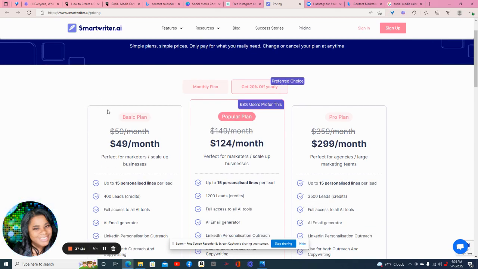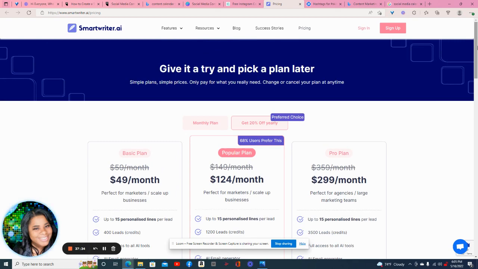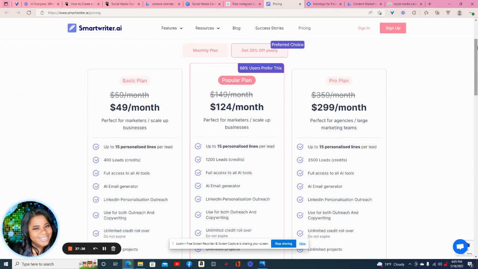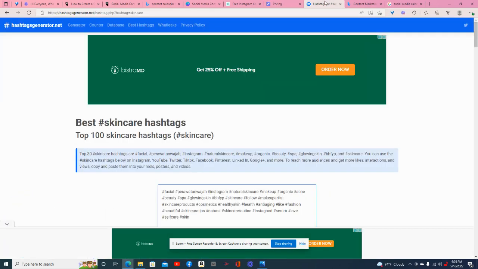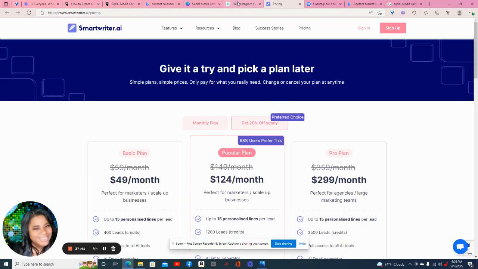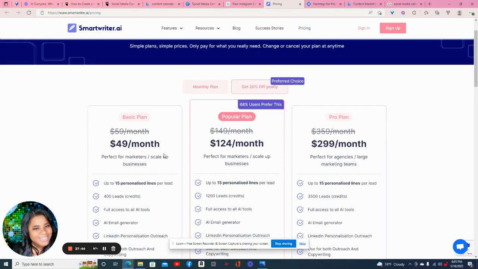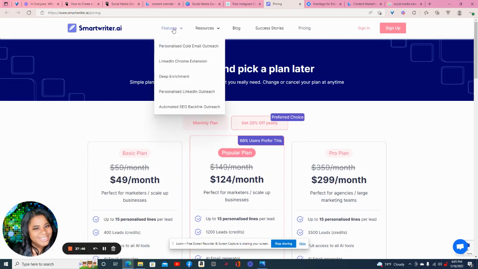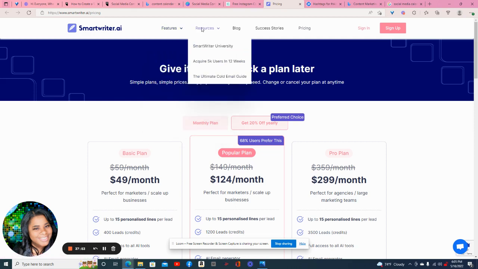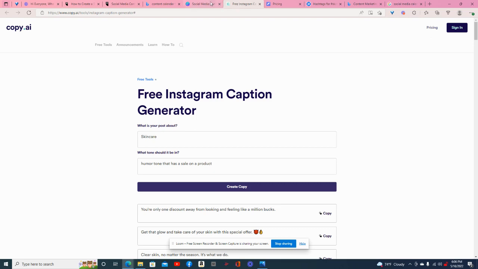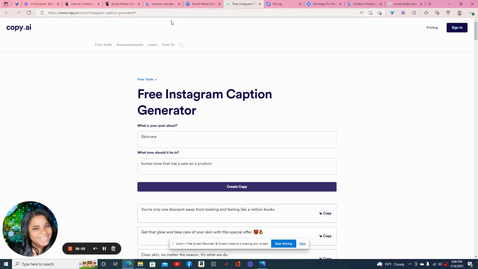I'll go into this probably on another live because I'm like 30-some minutes in. But this helps when you want to write something and don't really know exactly what to write. See, look, personalized cold email outreach. It helps you with writing. This is artificial intelligence, an AI smart writer. So it helps you write, and there are some other ones that help you write too. I'll try to see if I can put that together too.